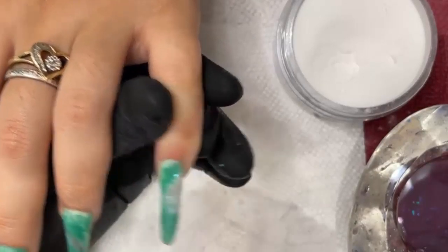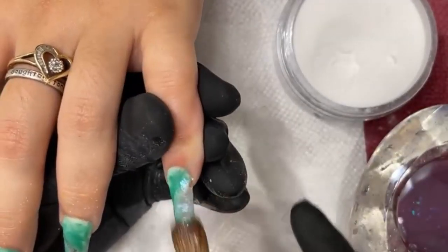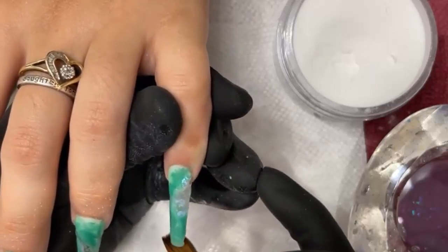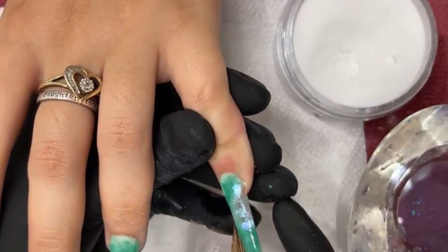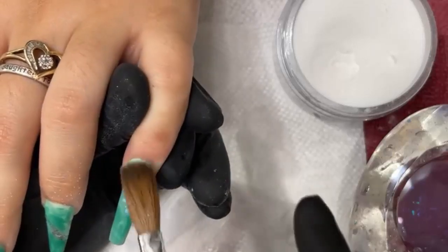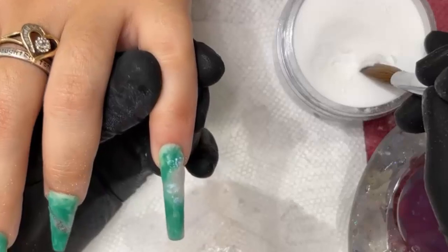Work with small beads. It's probably one of those things I dread about capping. I hate capping because I have to work with clear. And clear is not based on speed, it's based on patience. I don't have that much patience. I want it to be dry right away. I work quick, so I need it to be done. But with clear, if you don't have patience, it's going to be very troublesome for you.